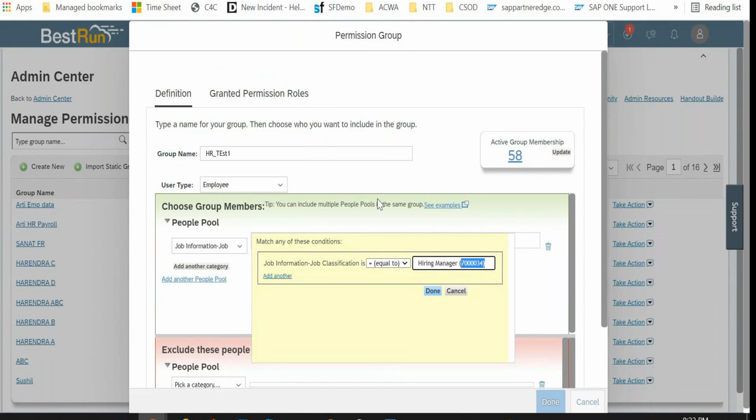So now everything depends on the category that you choose. Now you have to apply your brain and understand which category you want to choose. Make sense? Of course, if you choose department, everyone from that department will come into the picture, because their employee data says that person is from this particular department.